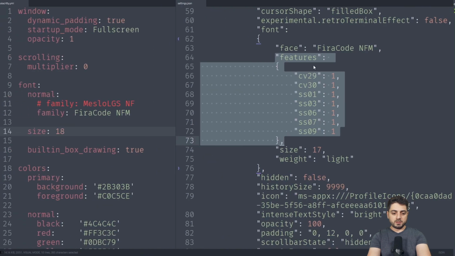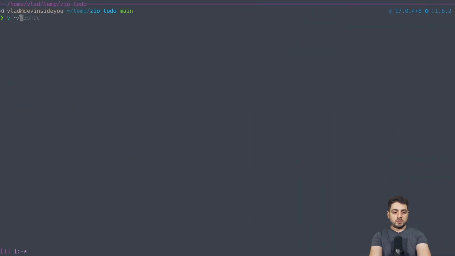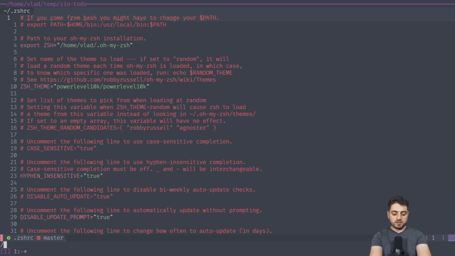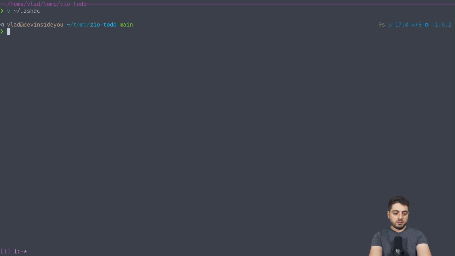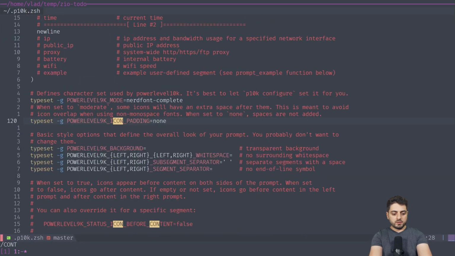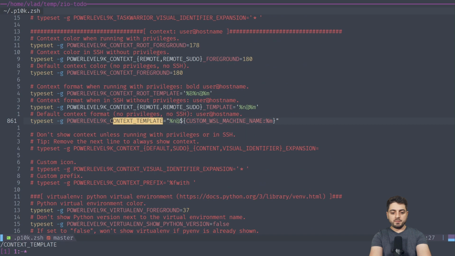In fact, I forgot to show you one tiny thing. If you go to my P10K config, there is a context template somewhere. If you have seen my WSL tutorials, I had to override this because I created my own environment variable that I source only in each individual WSL distribution, because otherwise it would use my computer's name.